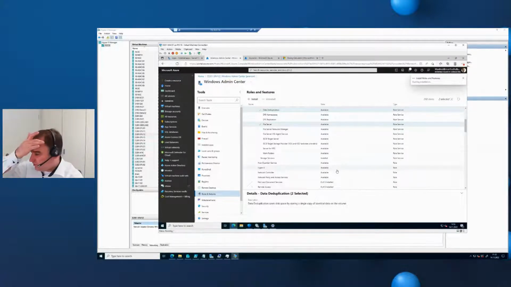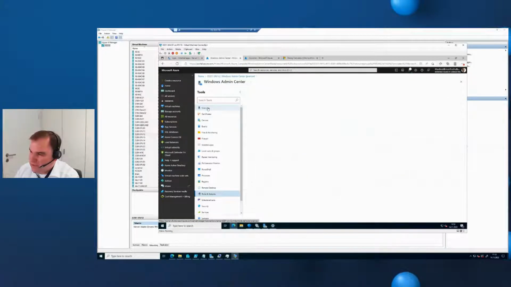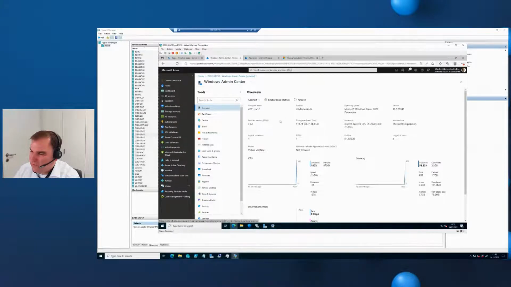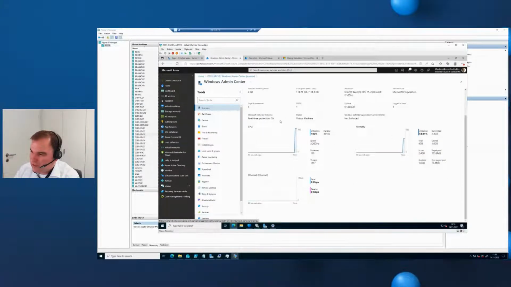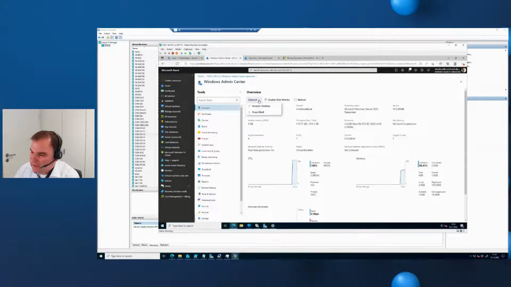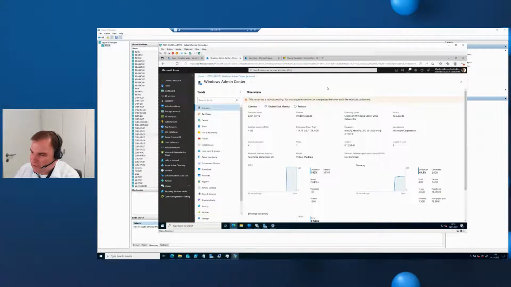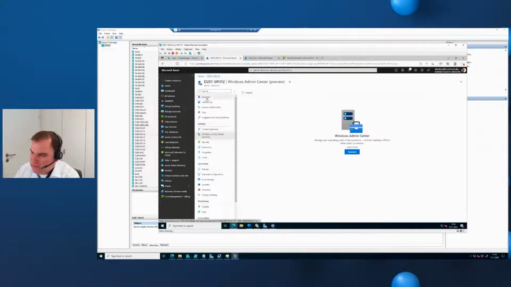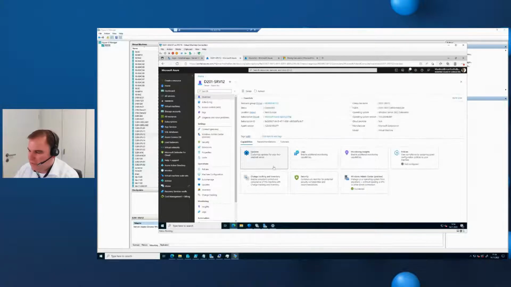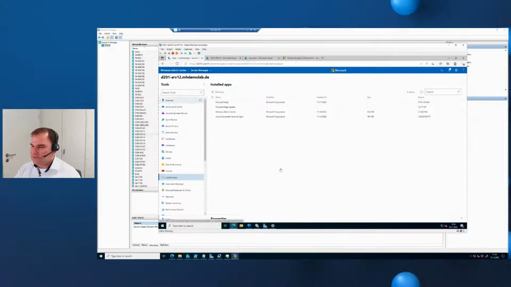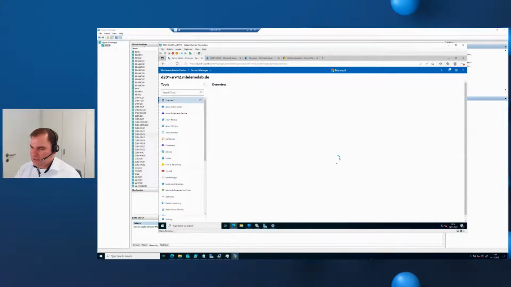Here was the information that the server has to be restarted. This is also no problem because the restart can be triggered on the overview section here. I can connect to this machine and then restart this machine. There's a connectivity via remote desktop or via PowerShell possible here. Okay, so let's go back to the top of to the overview section. And now we can see Windows Admin Center. Sorry for this. I'm going back to the overview section.